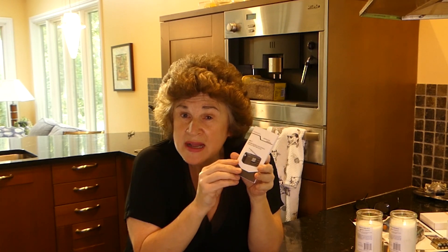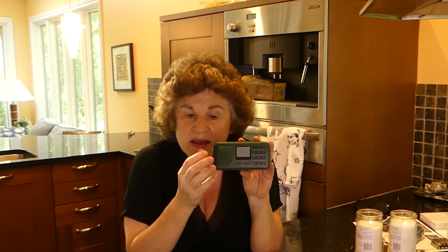Is this a radio I would use every day? No, I don't think so. As for negatives: I talked about not having the NOAA band, and the other thing is it takes a little bit of time to get used to the manual. I'm not the most technical person, but I figured it out in about 15 minutes. Since it has so many functions, there are a lot of key combinations you have to use, which somebody might find frustrating. I went through and auto-selected all the main channels so you can easily go through them — both AM and FM. I just keep it on the FM band, and I think that will be fine.